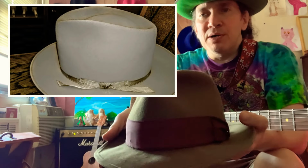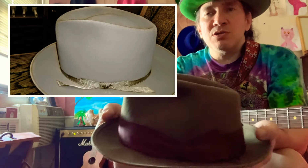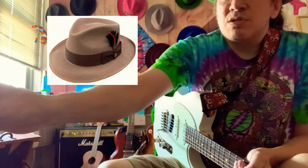It's like a Whippet, but it's got the big, boxy, tall crown, which the Whippet does not. The Whippet is slightly modernized. It's got a low enough crown that most people won't look at it and think, whoa, that's too tall. If you're one of those vintage guys who wants to do it exactly like they did it in the old days, get ready for a big, tall crown. It doesn't taper. It goes straight up. And you could always lower it with the teardrop, but still, it's different. It's very vintagey. So the Premier Stratoliner is a totally different hat from the Stratoliner SE or the other Strats.